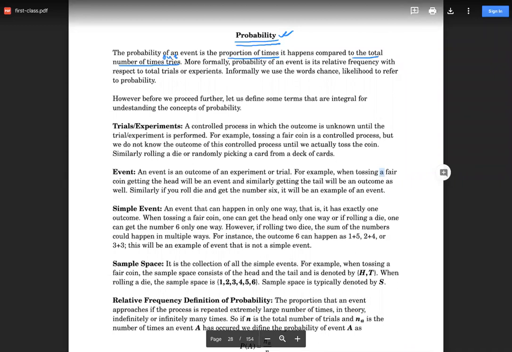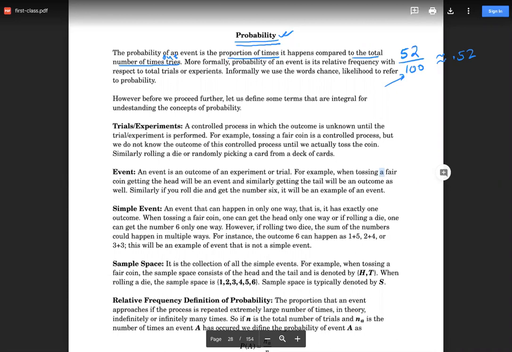So think of a very simple scenario. You have a coin, let's say you toss it 100 times, and you observe how many times head showed up. So let's say 52 times head showed up out of 100 times. So your probability, you would think, is 52 out of 100, or approximately 0.52. But 100 is a very limited, small number. Technically, the way we define probability is this.